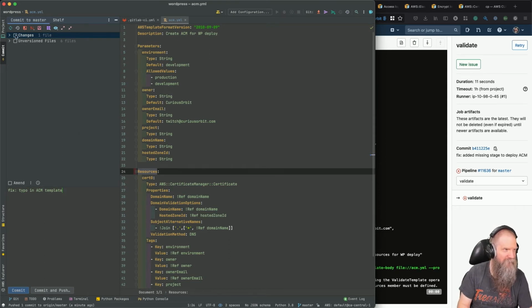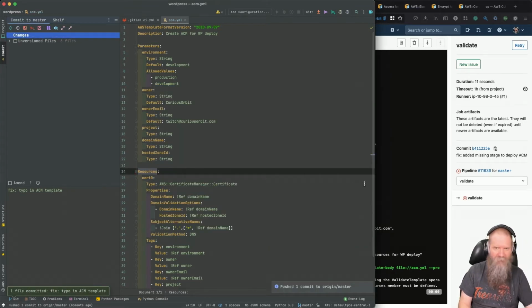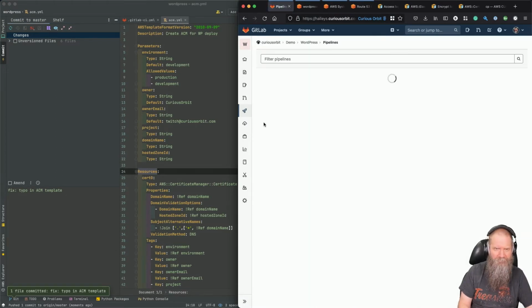Resources, the only section that's required in a CloudFormation template, and I managed to somehow not put it in there. It's a good one.